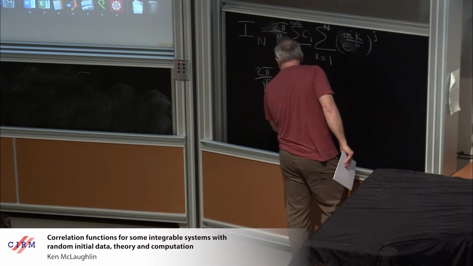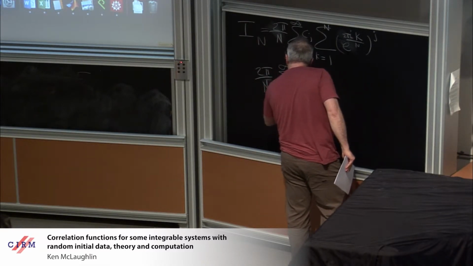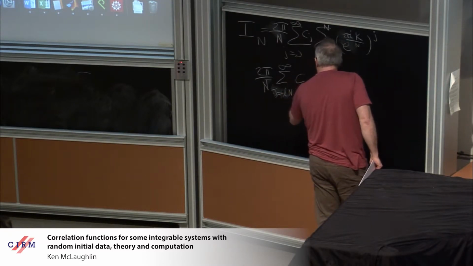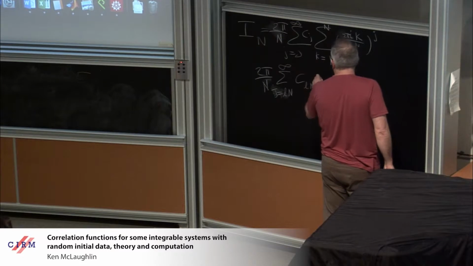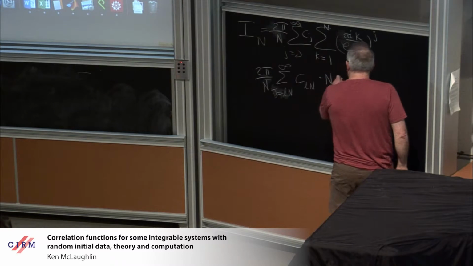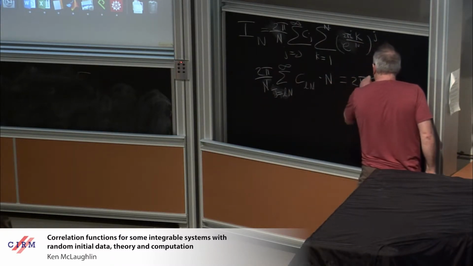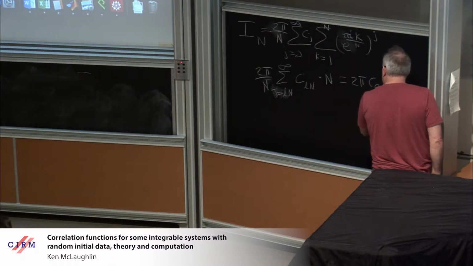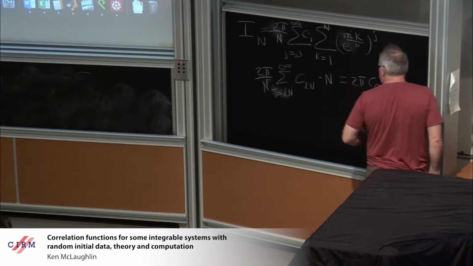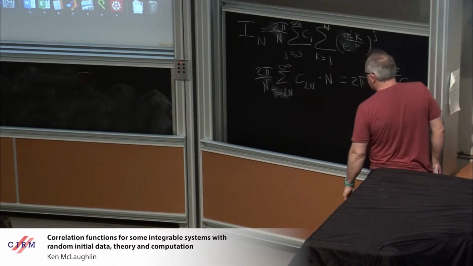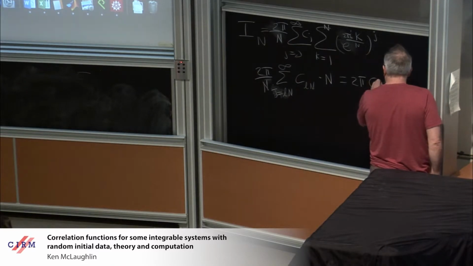Actually, I could call it j is equal to L times N, and L goes from 0 to infinity, right? So C_{LN}, and then there's just an N that sits here. Okay? So what is that? 2 pi C0, that's the integral in question, plus the sum, L goes from 1 to infinity, of C_{LN}, right? Probably drop the 2 pi again.